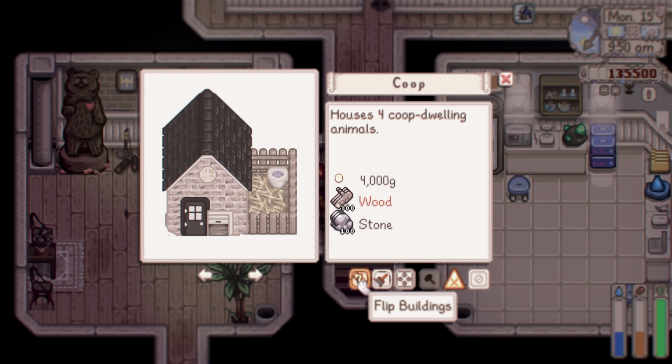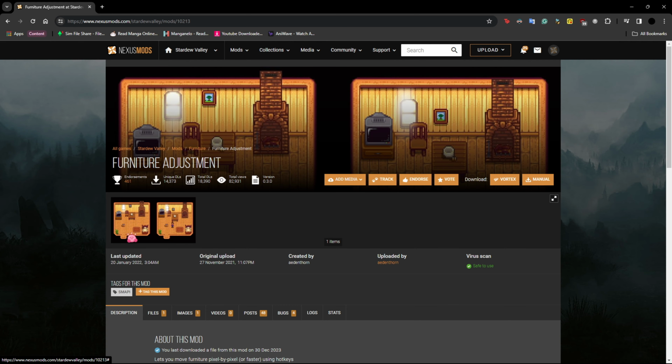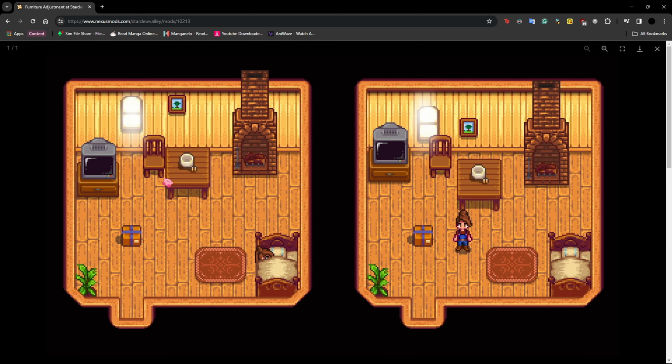Okay, so this next one, if you play Sims and you're aware of the move objects cheat, it's similar to this. This can help you. It basically lets you move the furniture pixel by pixel, faster. Like, look at this. This is the original way. You can't place stuff too close, you know what I mean? But with this mod, you can place it super close. Let me show you guys how this works in game.